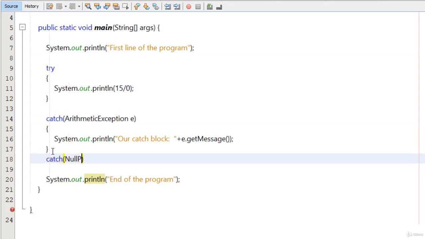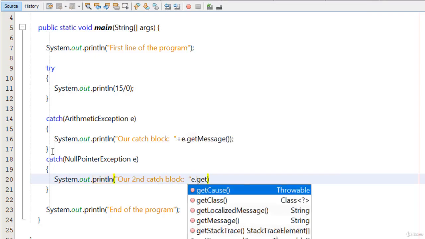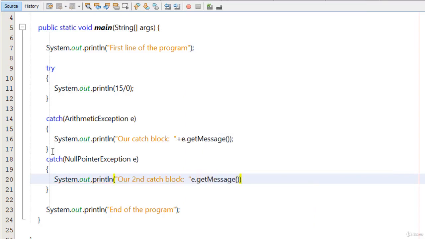I type here NullPointerException e, and I type here system.out.println, and I type here "our second catch block", and type here e.getMessage.